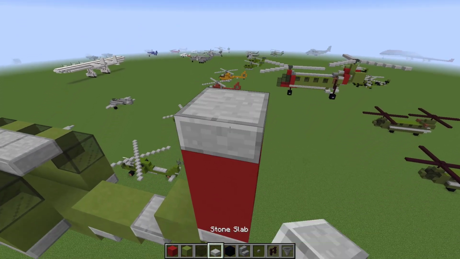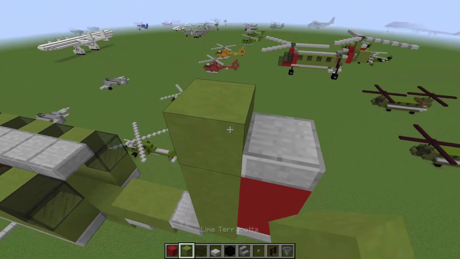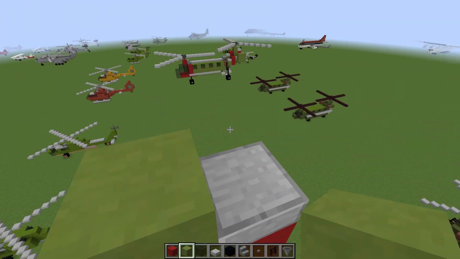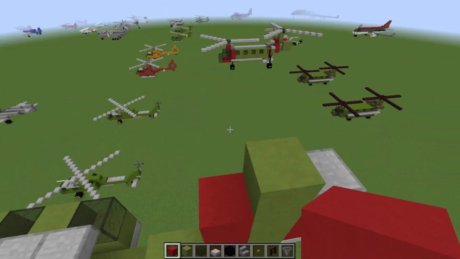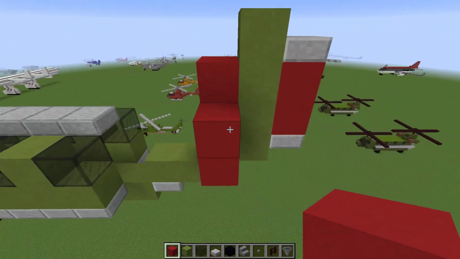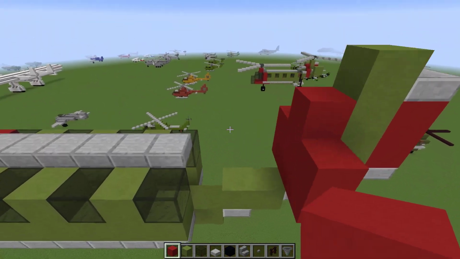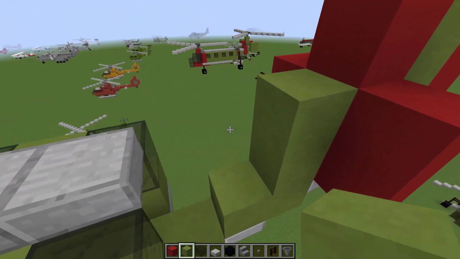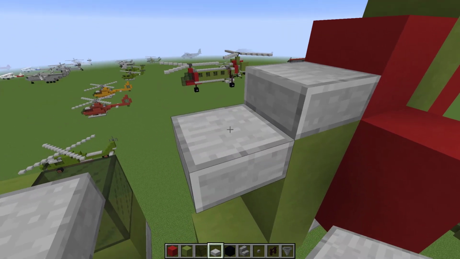We're gonna put another slab on top of that, okay, and then we're gonna have some green blocks there. This is where our rear rotor is gonna go, and then we're gonna have some red there as well. We're gonna bring it out as well like that, and then on the other side as well. Perfect. And we're just gonna connect these two. So basically we're gonna have a slab here, and then we're gonna have another slab here.